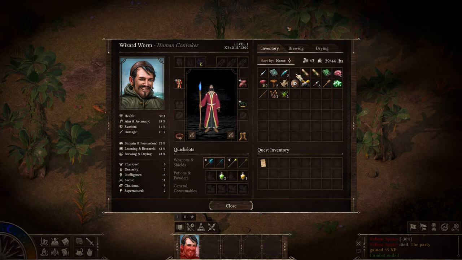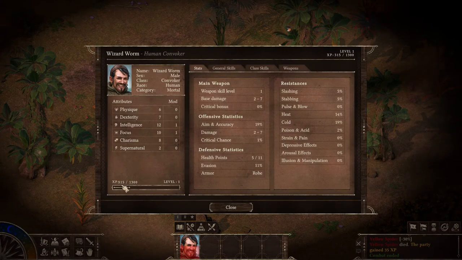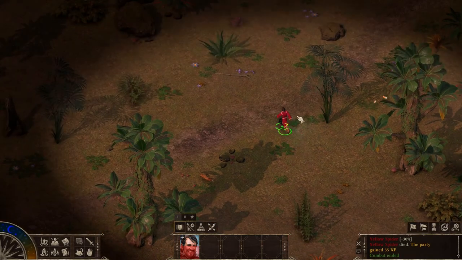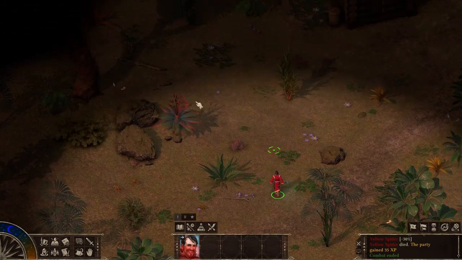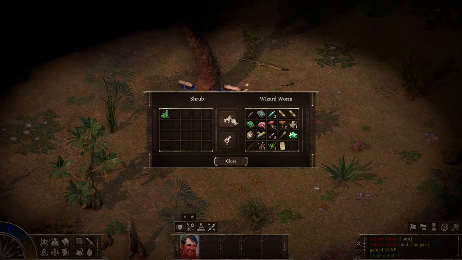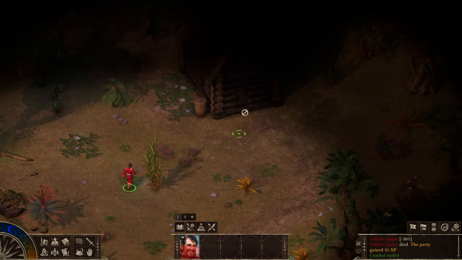Actually, let's equip everything we found in the estate. We don't have much. And where is my experience? Spellbook, no character, yes. So I have only 315 experience. It's too little, really too little. But I got all the ingredients I need. And maybe I should search this bush. Oh, butterfly. Okay, old witch, I got everything.